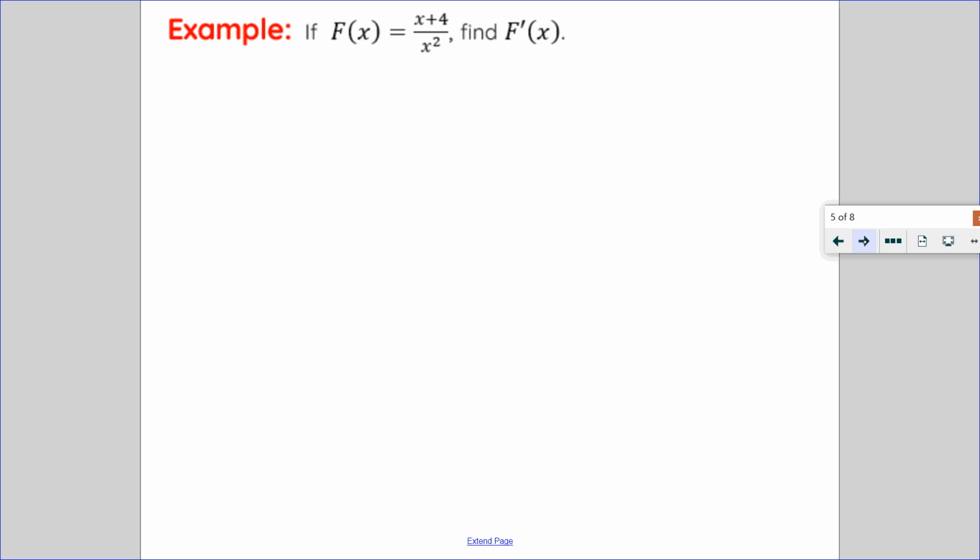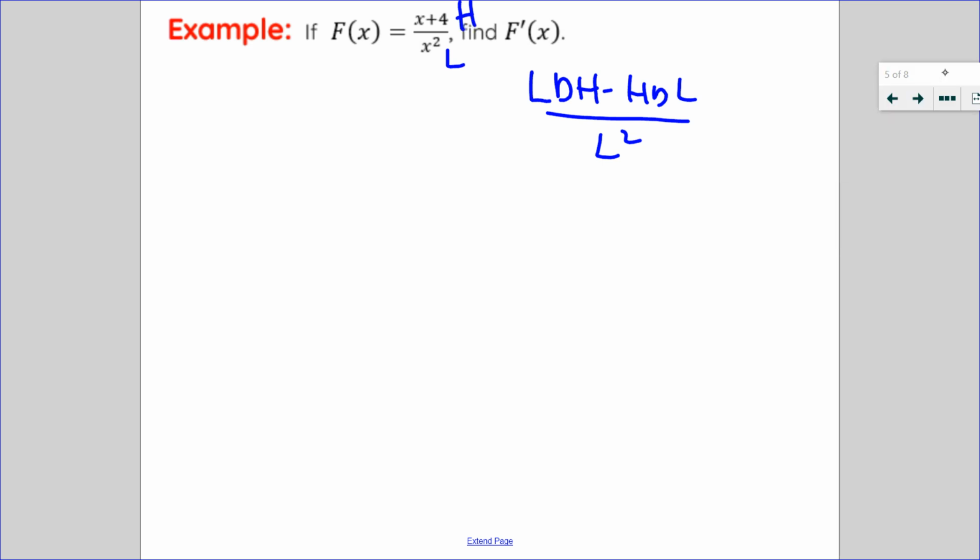So I have the quotient here of x plus 4 over x squared. I know that it is low d high, always start low, minus high d low, draw a line and square below. So this is high, the numerator, this is low. On the side here, I'm just going to do the derivatives of those. The derivative of the high, well, the derivative of x plus 4 is just the slope of that linear function, or the coefficient in front of x, which is 1. The derivative of the low, x squared, is power rule: you bring the 2 down and decrease your exponent by 1. Okay, so now we're good to go with our derivatives.